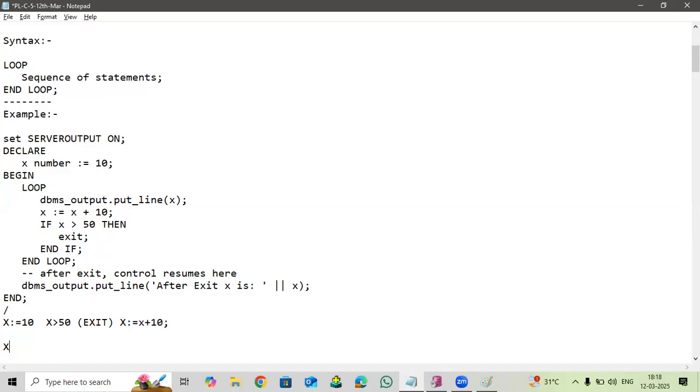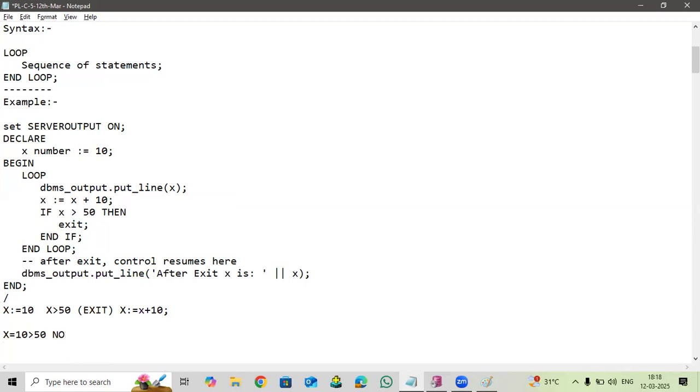No. It is still 10. So the value of x is 10. Is it greater than 50? No. So x is not greater than 50. Then the next interval, whatever the initial value it has, so that is x, 10 plus 10. If the condition is satisfied, that's okay. If not, go with 10 more addition. Next interval, 10. So initially the value of x is 10.